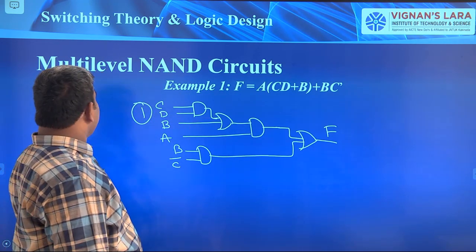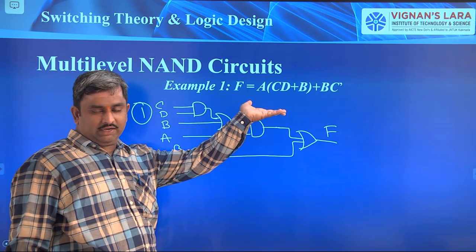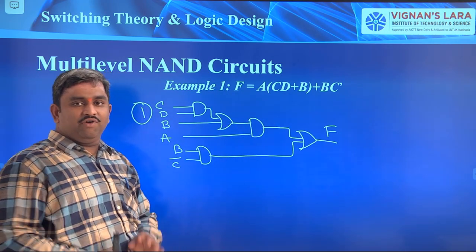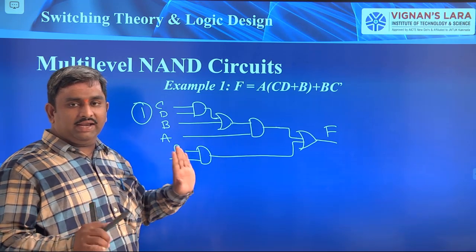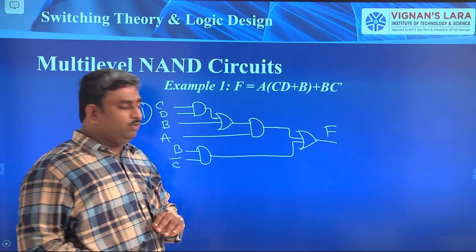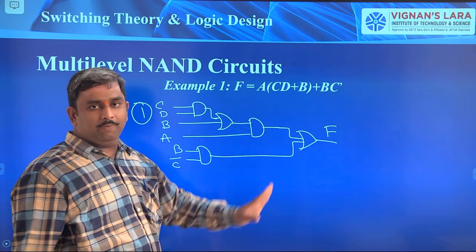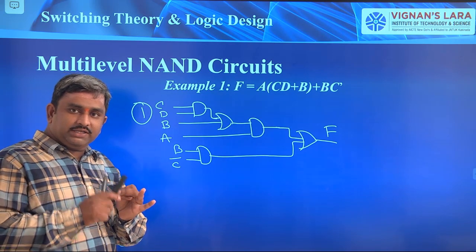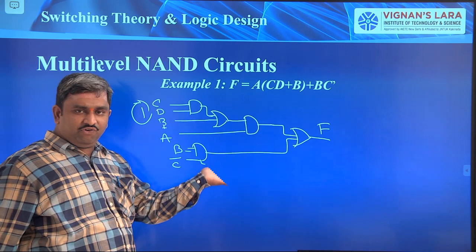So what is the question? Multi-level NAND gate circuit. Whatever circuit is given in this example, you have to convert this logic into NAND gates. That means finally you have to draw only NAND gates here. Finally, in your circuit, only NAND gates must be available. No other gates are allowed. So finally we have to represent all the components with NAND gates. Previously, AND gate, OR gate, XOR gate, XNOR gate functions we have replaced with NAND gates. Now each and every gate is a NAND gate.